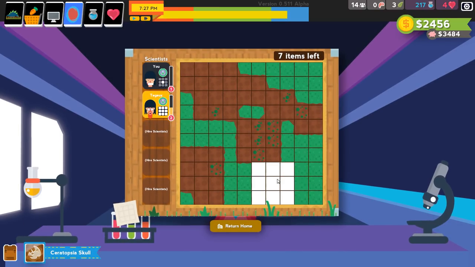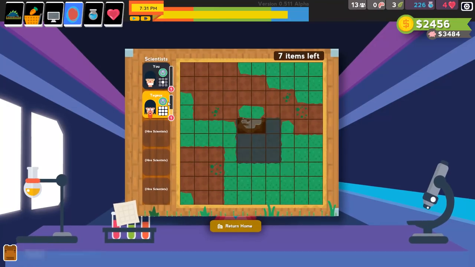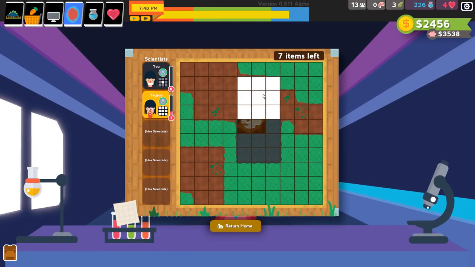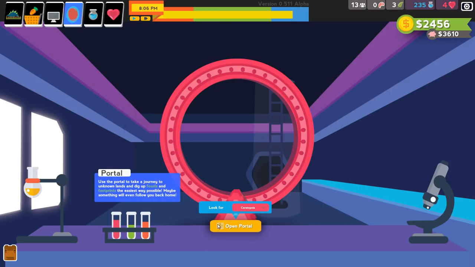Okay. Yo, that turned out pretty well. Unfortunately, that one's a bit... We don't have enough to get it. Oh well, return home. Next time, can we not look for ankylosaurs? We got an ankylosaur footprint. Apparently not.